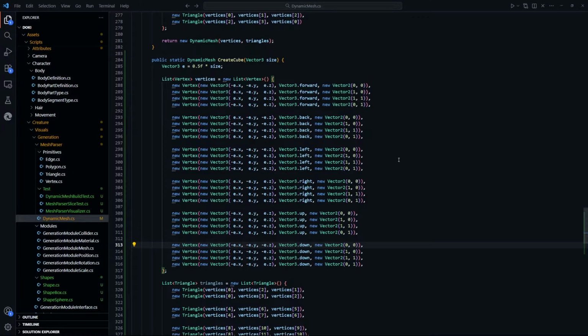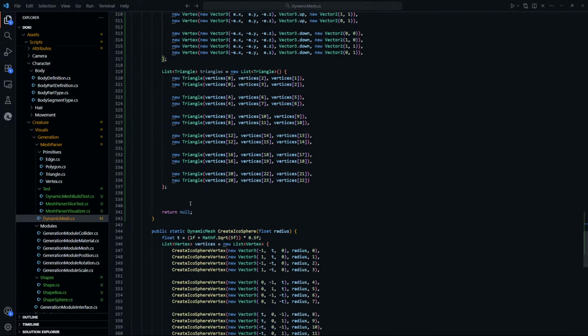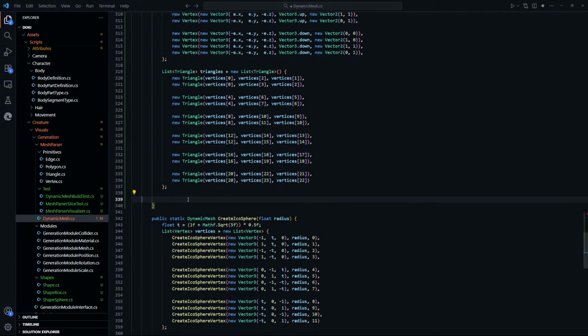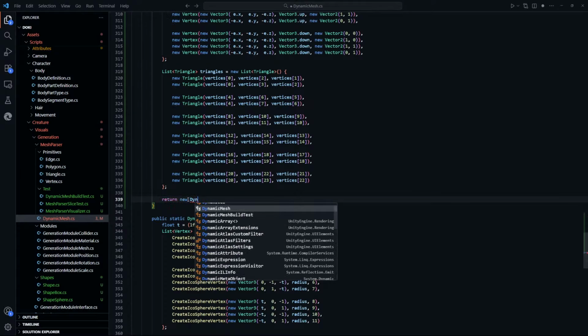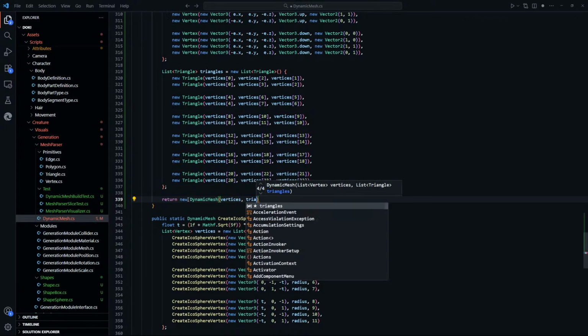Create cube, calculate E, which is just extents, keep it short. And then triangles, and finally we return new dynamic mesh, vertices, triangles.